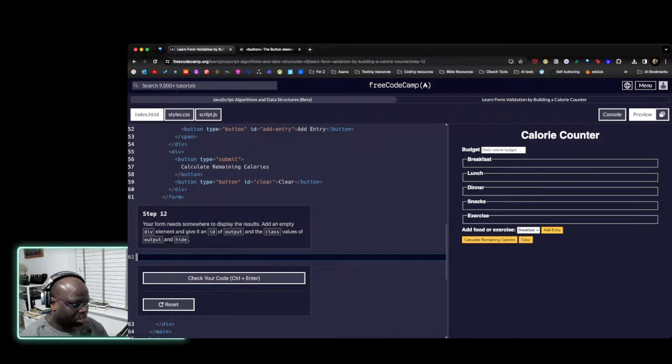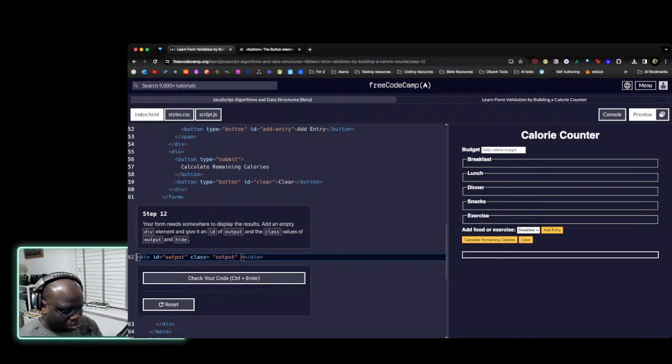Your form needs somewhere to display the results. Add an empty div and give it an ID output and the class values of output and hide. Okay, so now I think I can assign multiple classes just by putting in a space.